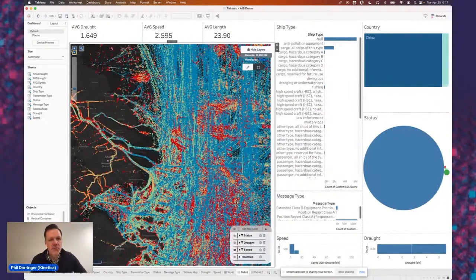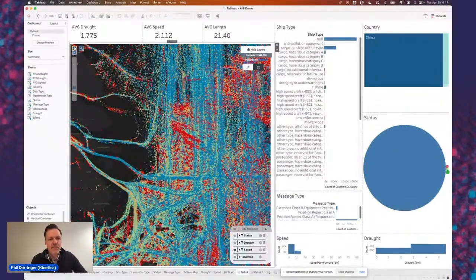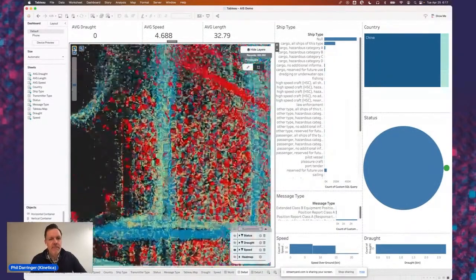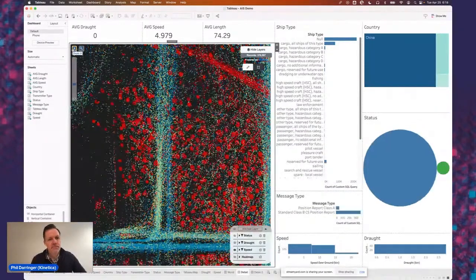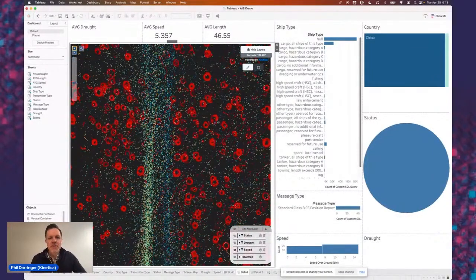So now I can zoom in a little bit more to see these red dots. And if I zoom in far enough, you start to see some interesting patterns where they actually look like circles. Zooming in even further, you see a whole bunch of circles. Again, alongside these major thoroughfares where the cargo ships are coming through at speed, you have a number of ships basically not traveling, sitting in one space and rotating around.